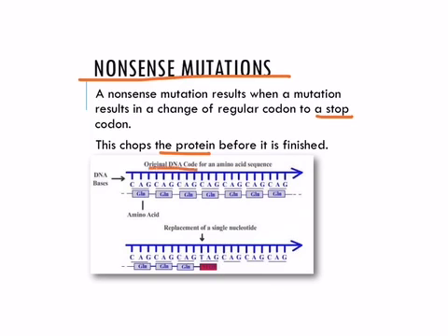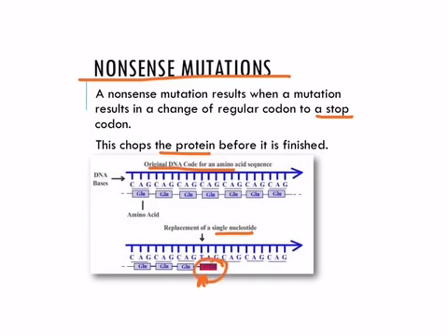We have the original DNA code here for an amino acid sequence. You see it's a whole bunch of glutamines, one right after the other. And we have a single nucleotide that got changed here. It looks like a C, and now it was changed to a T. Because it changed from CAG to TAG, that's a stop codon, and the whole thing stops right there.